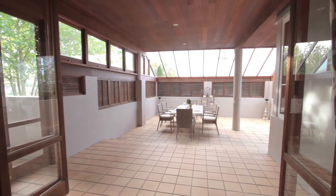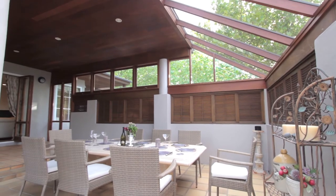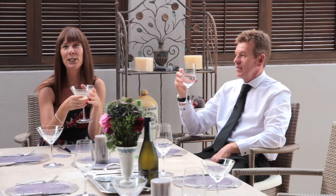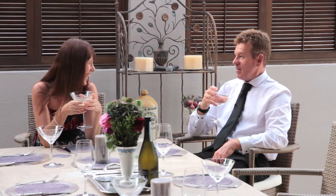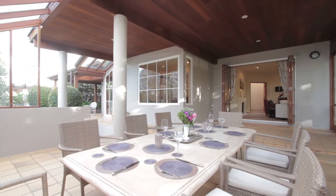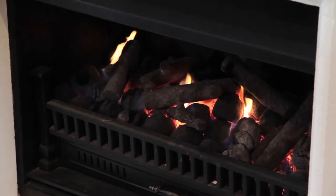I think that just extends your living. Now that's my favorite bit — it's a bit like being in Tuscany. You've got all the louvres around; it's an indoor outdoor room. This is where I am spending the rest of the day, or maybe the rest of the year. Even in the cold months you can hang out here, but when you want to close it off and be in the lounge, crank up that fire — make it very cozy.